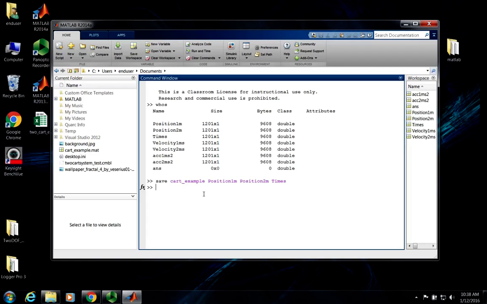Now if I want to get that data into my program on the R Cloud, sorry, I want to do clear all to make sure all my variables are out. If I want to get this into my workspace on the R Cloud, then I would use load cartexample.mat, and we can only use load as long as we're in the same location as the file. But you can see that now in my workspace I have those 3 variables that I saved. All right, and that's really what you need to do to be able to get started processing this data.